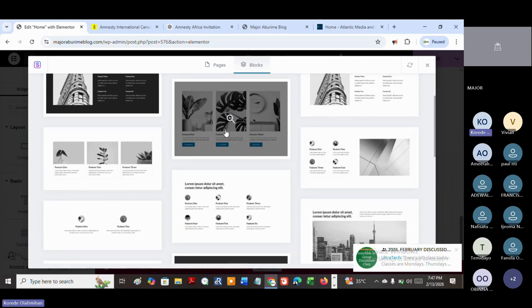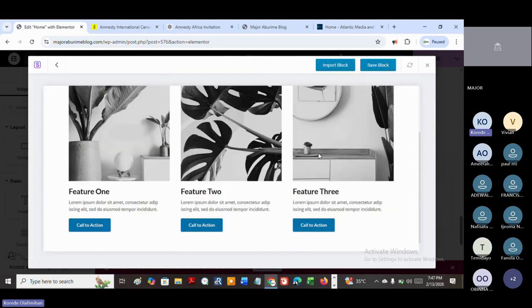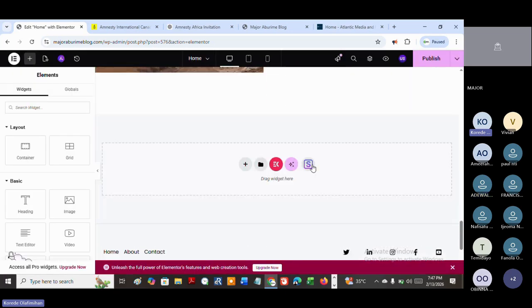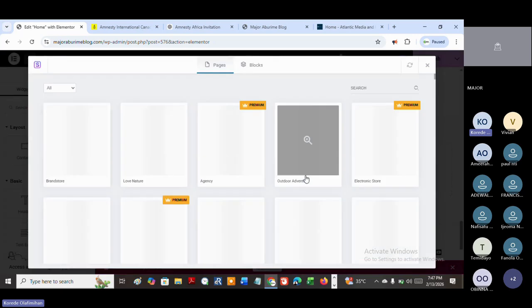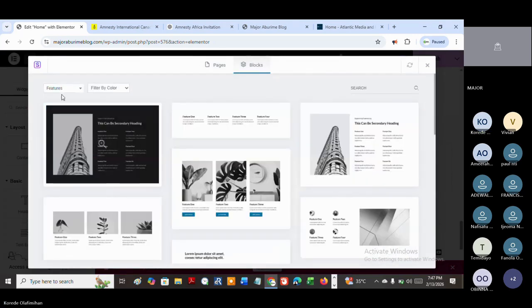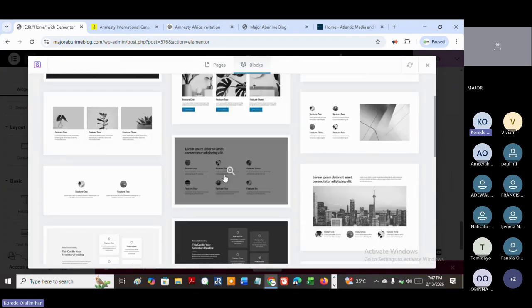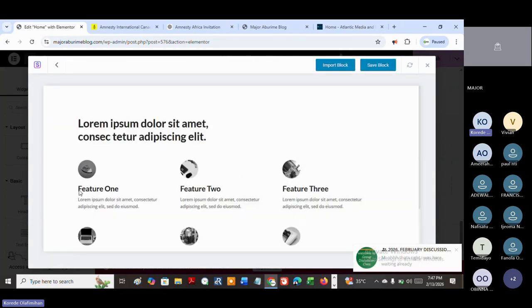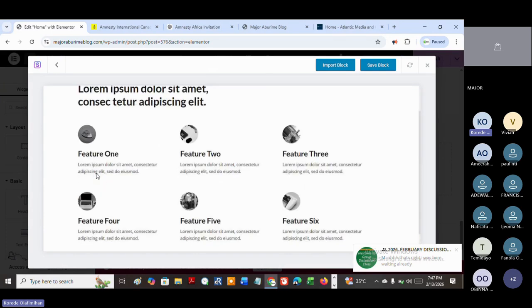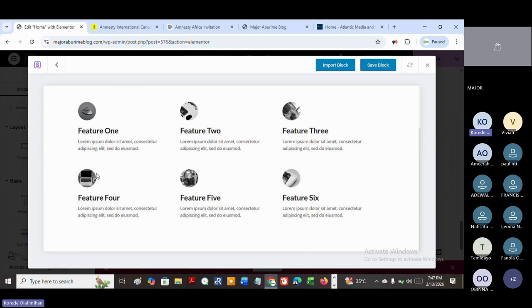So instead of designing it from scratch, you can have this design. This is already set up for you, it's already arranged. All you have to do is to import. Okay, so this is one. Or let's look at another design again. Starter templates, blocks, features. We're still on features. You can see this is another design. Let's assume it's not a full picture you want, you just want something small. This is another one you can use.